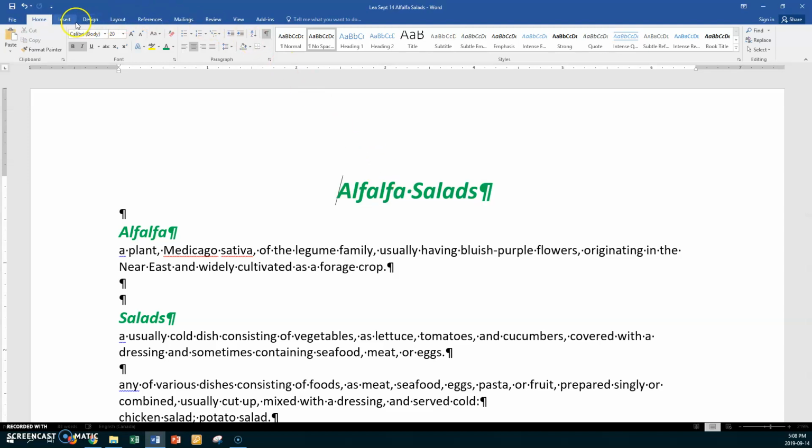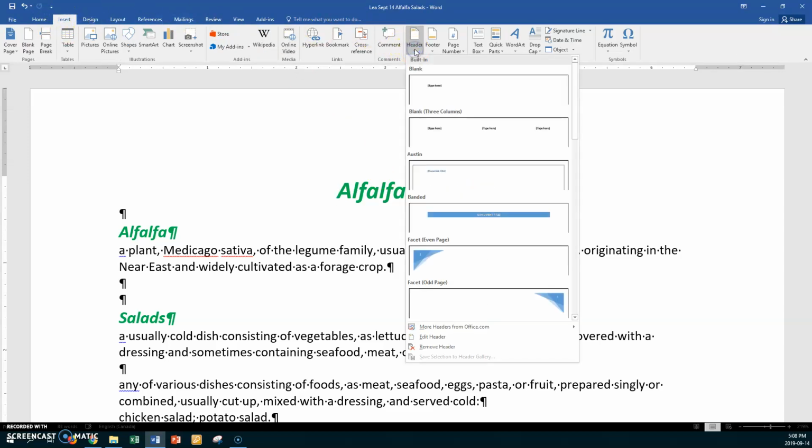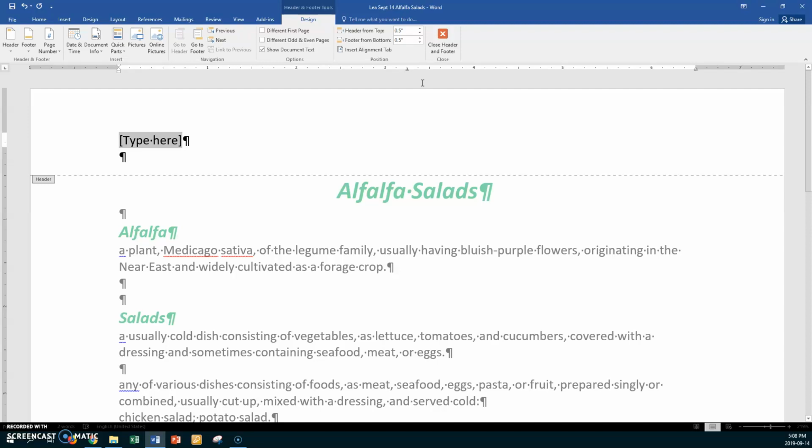So first of all, we're going to go to Insert, and note the tab has to be white. Go to Header, and we always want a blank header. All right, click on it. Now it says type here, so type your first and last name. All right, this is called your ruler. The white bar here is called your ruler. We don't want this tab on the ruler, so just point to it with an arrow, and it says Center Tab. Drag it down. About 1/4 inch is good.